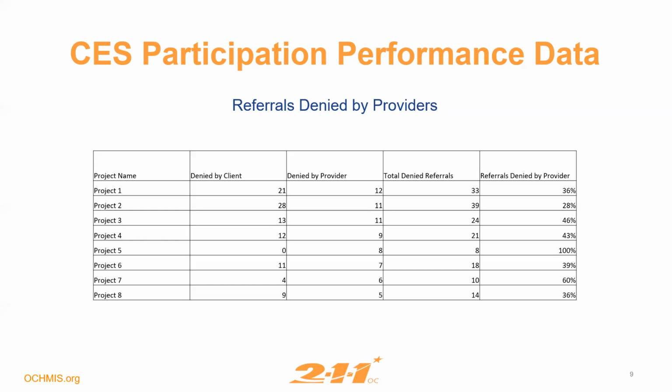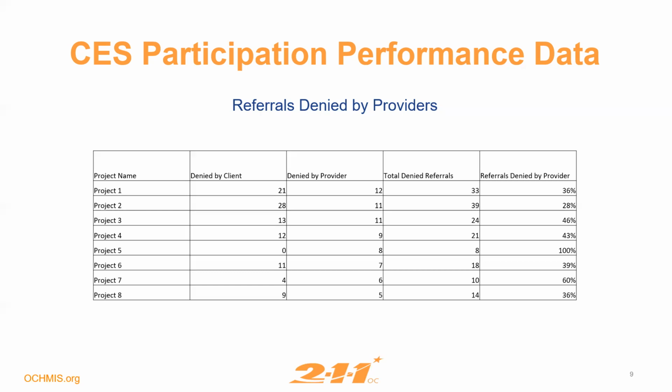I think both measures are important, but I think giving the additional context of how many were completed is going to be helpful, because if two agencies have denied 10 households, but one agency only put in 12 opportunities and the other one put in 50, then obviously there's a difference in that performance, so to speak. So I do think that would be good context, or maybe a percentage of referrals that were denied.